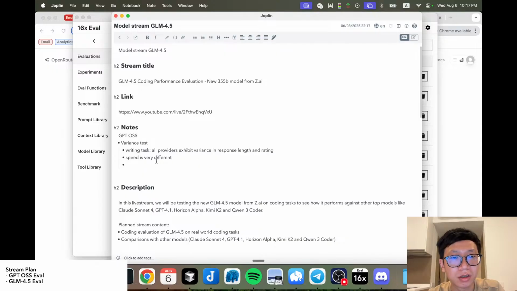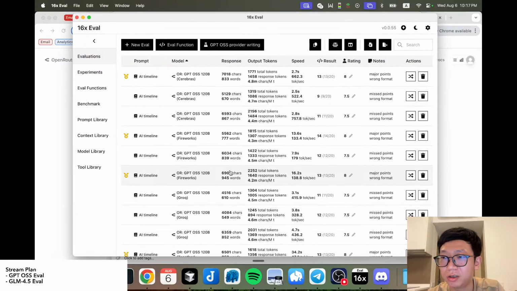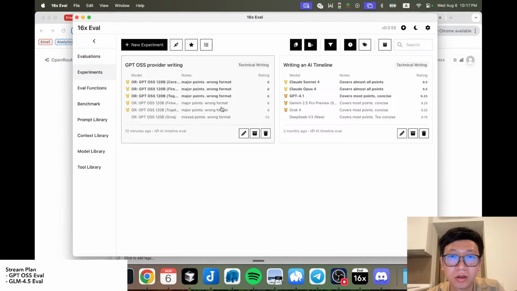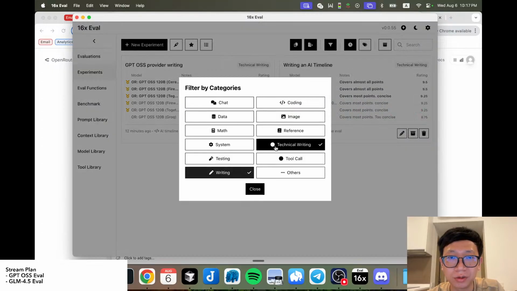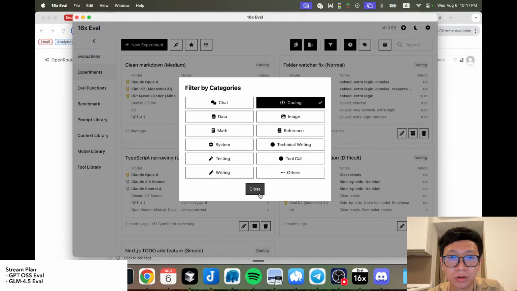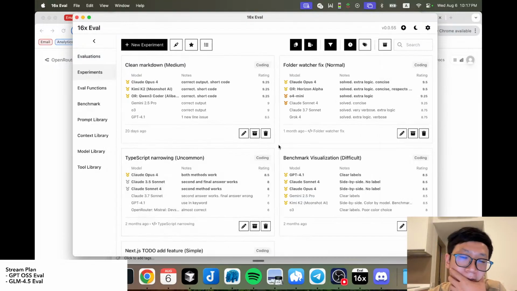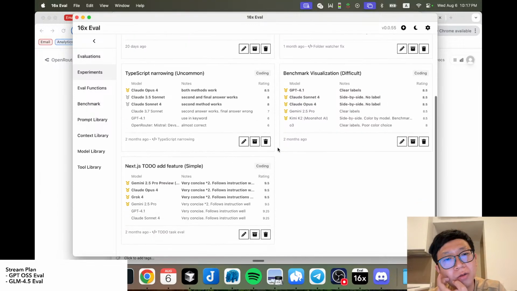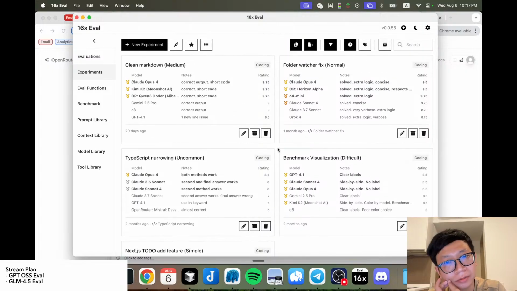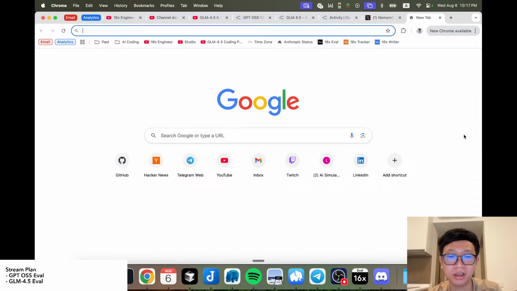Okay, so let's move on to a coding task. Let's create a new coding task to test. For this one, which one should we test? I think the benchmark visualization one is probably the most interesting one to test.